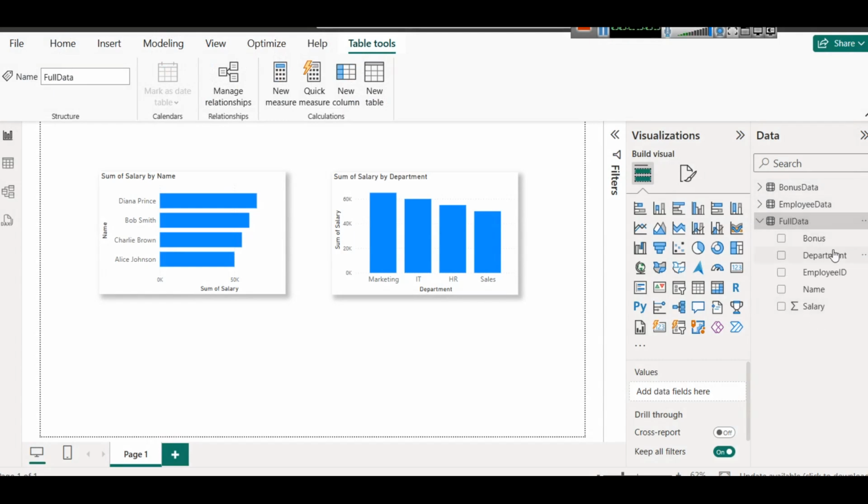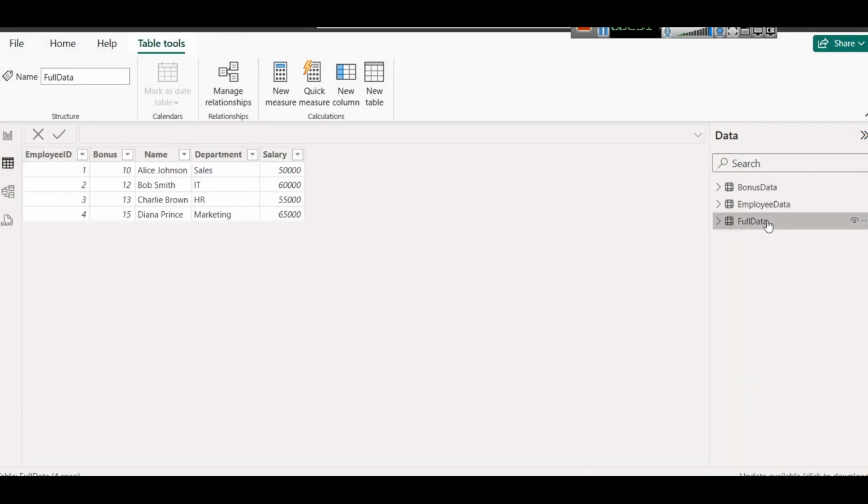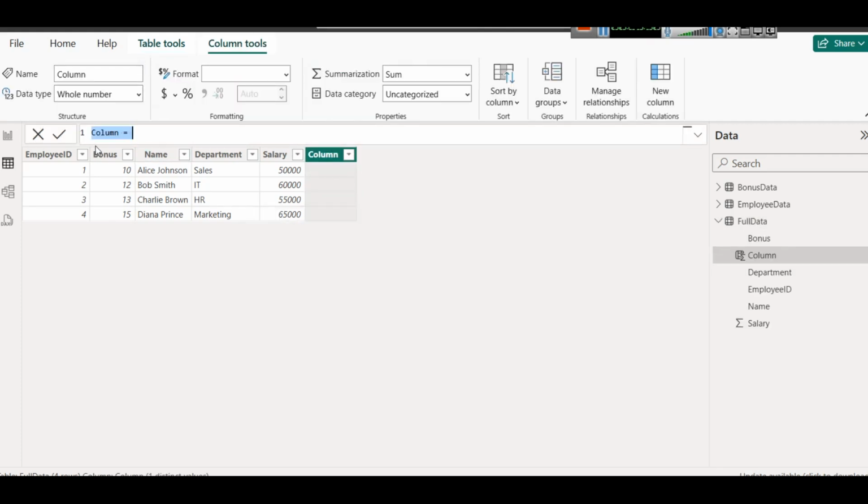It has bonus information. Now what if I ask you, I want to show their salary with bonus? How will you do that? It's simple. We have to calculate a column, right? So we will add a calculated column, and this will be full salary: salary plus bonus.